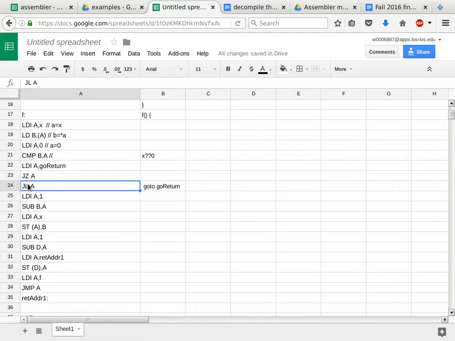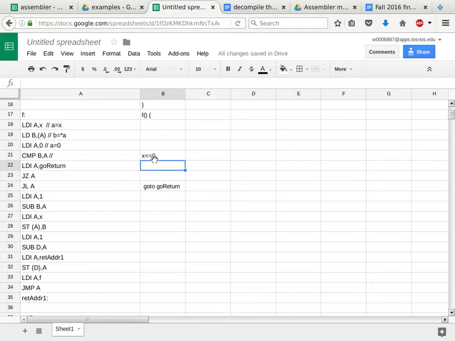So whatever this relationship is actually going to be put into here. So because of the Z, we know there's an equal involved in the comparison. And then there's an L, so we also know there is a less than involved here. So basically, when X is less than or equal to 0, we want to go to the go return label.